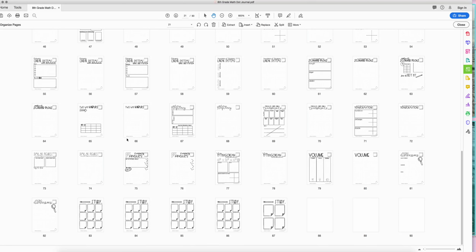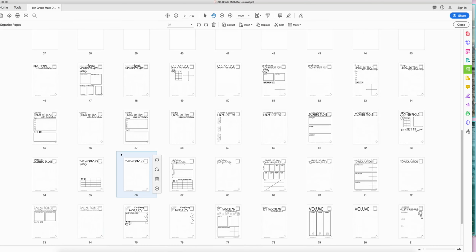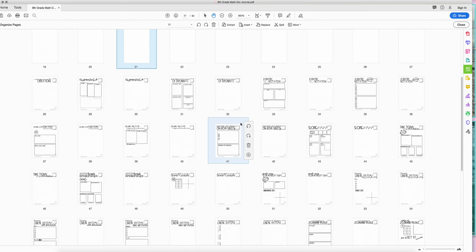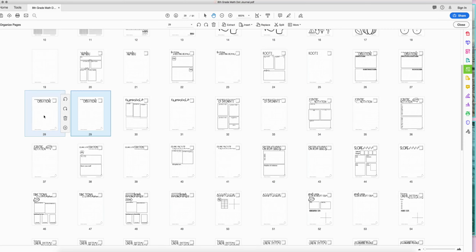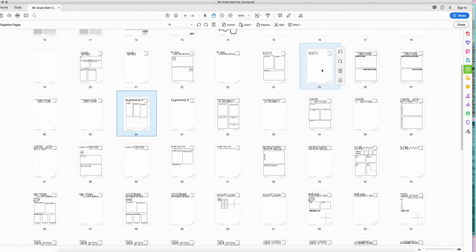So then I'll come down here to the end, and one of these, the monomial operations, they have more than just 2 pages. And I did that on purpose because you have addition and subtraction here, multiplication and division, and then the blank one. So what I'm going to go ahead and do is I'm going to duplicate this blank one just so I keep with my left, right that I like. So then we move on with exponents on the left, blank exponents on the right, and so on. That's the only one, the monomial operations, that has an odd number of pages. But again, you can change that here, or if you're printing, you can print 2 of these monomial operations blank pages to add in.